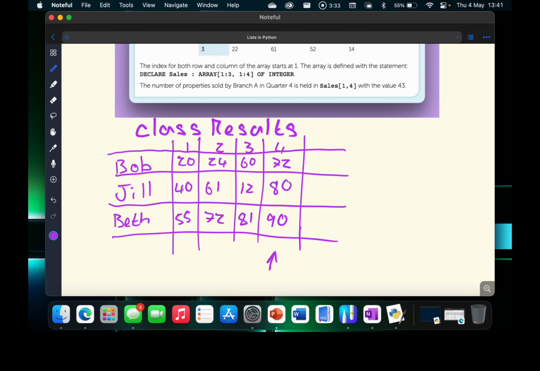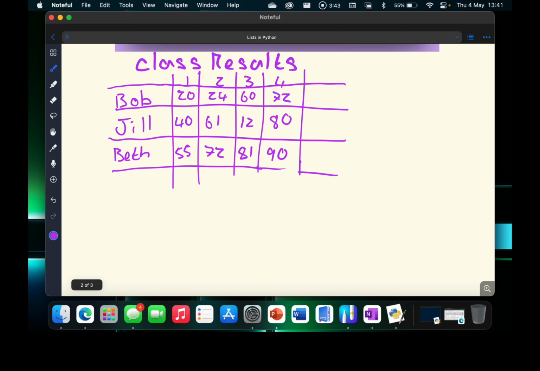Now I can show this in Python by creating an array. If you think back to when we made the names array, I did this, and then I filled in the names in speech marks, and then I put a comma in between each one to show that it was a new element in the array, and then I closed the array. Now it's almost exactly the same when you create 2D arrays, but the only thing is I'm going to populate the main list with lists themselves.